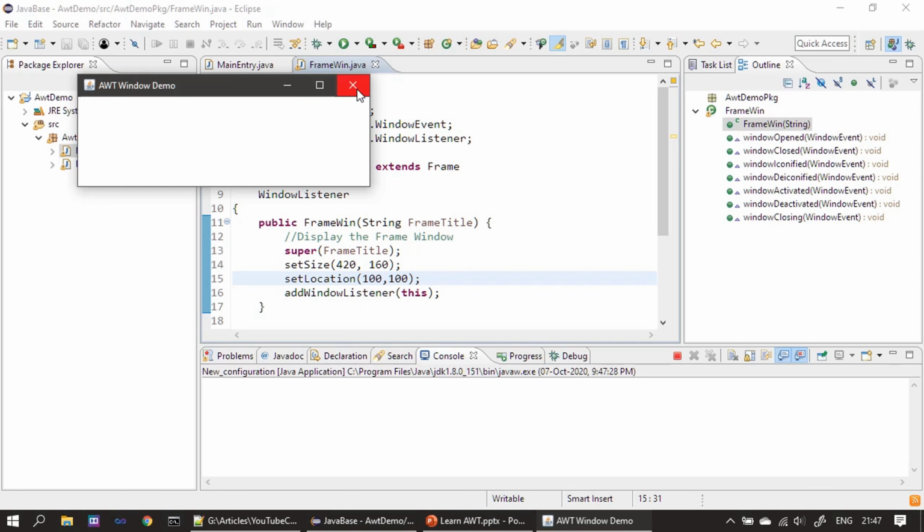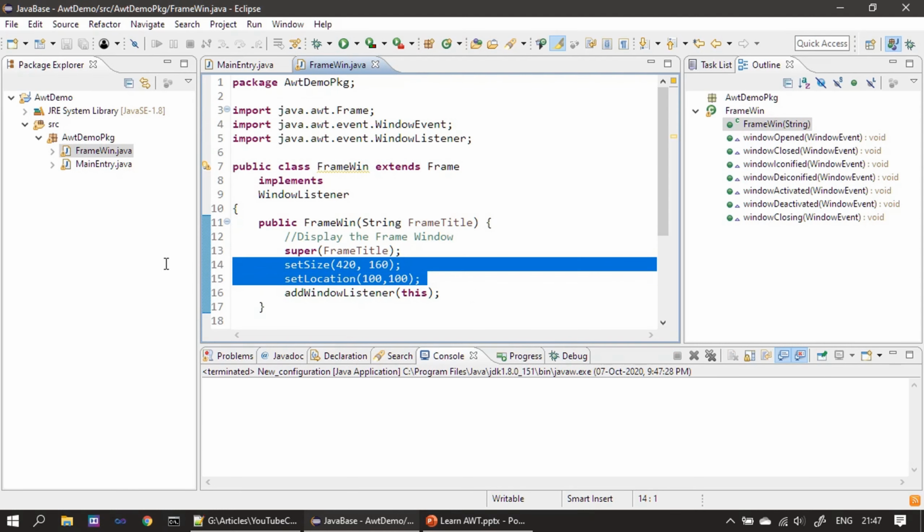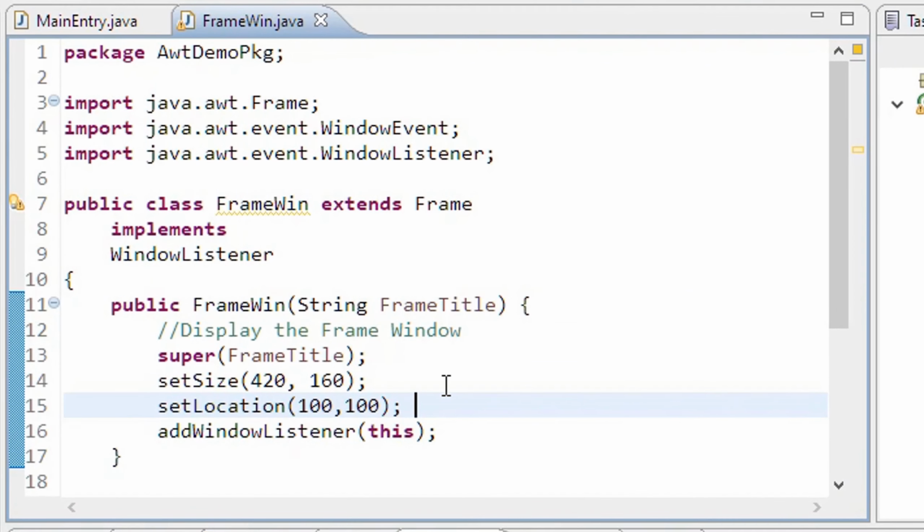If you see, in each example we will make changes to this set size and set location. So you can adjust this set size and set location so that the controls will appear in a neat way. If you want to arrange the controls in a perfect way, you can go with grid bag layout.